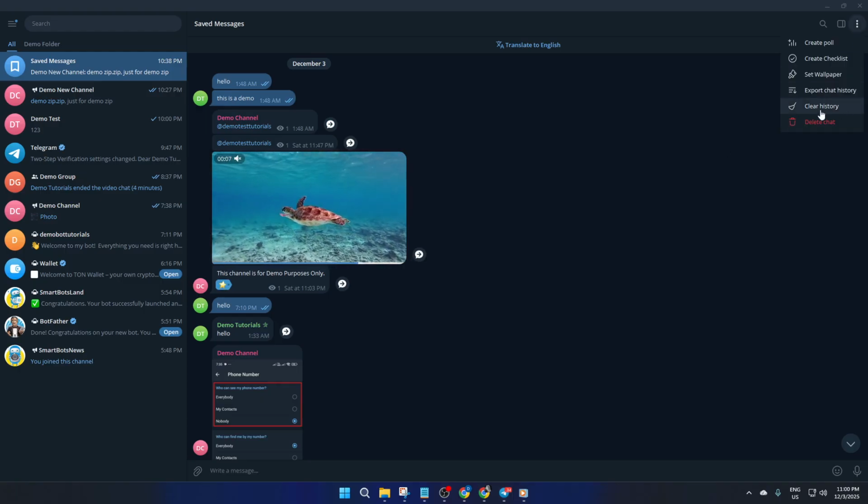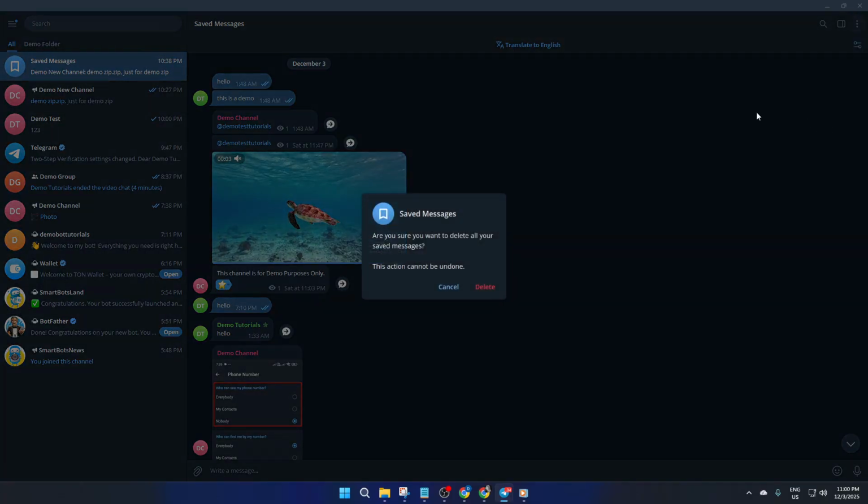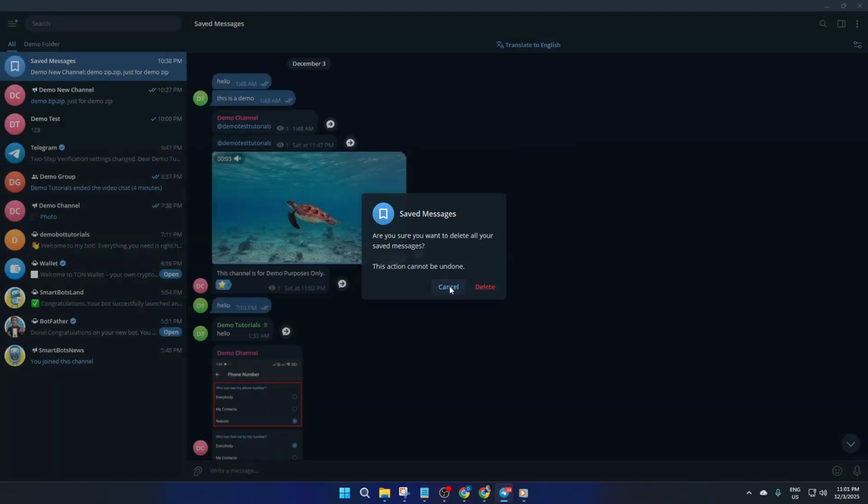If you're an admin in a group, you might also see the option to delete for everyone. Be mindful, deleting for all participants means the chat history vanishes for everyone, not just you, so only use this if that's really what you intend. If you just pick for myself, you're only cleaning up your own chat list and everyone else's messages remain untouched.